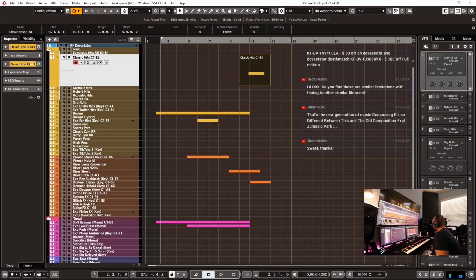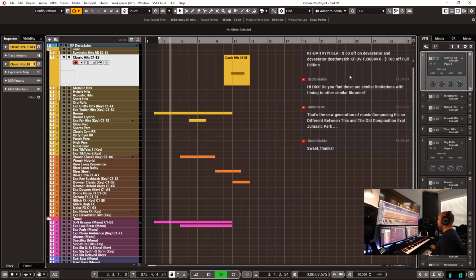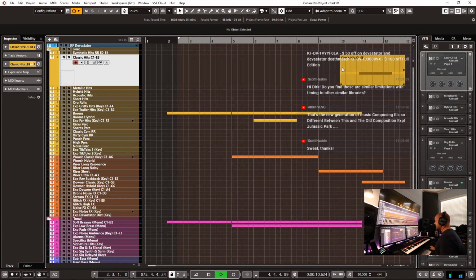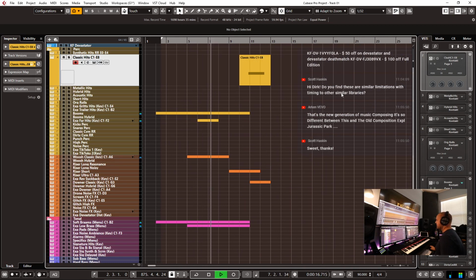So that's a new generation of music composing. It's the difference between this and the old composition. I'm not really with you there, Arkin. Times change, tools change, and it's a different type of music. I think you will have a hard time writing that down on paper. That's not the compositional approach like writing a symphony or something. This is the sound design side of things, which has its place. I think it really starts to shine when you combine them both.